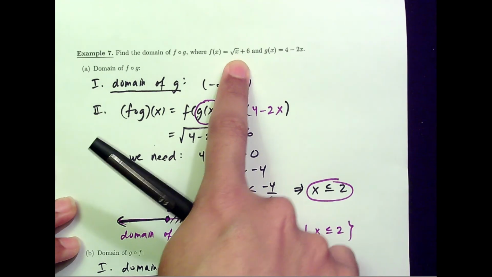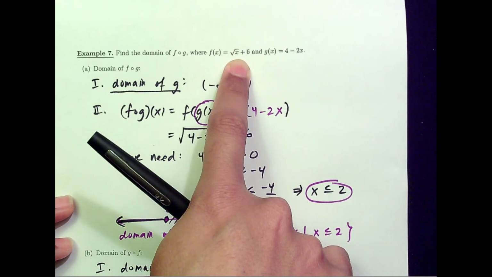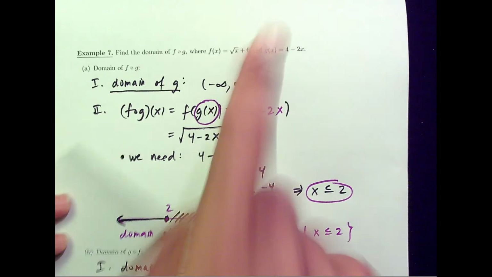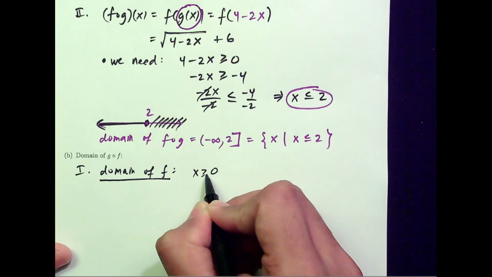So going over the bullet points for that, first bullet point does not apply because there's no fractions or rational expressions. There's no denominators, so that does not apply. And then the second bullet point, if there's radicals of even index, then whatever is inside that radical needs to be greater than or equal to 0. In this case, what is inside the radical is x, so that means that x needs to be greater than or equal to 0. So for the domain of this, I need x to be bigger than or equal to 0.